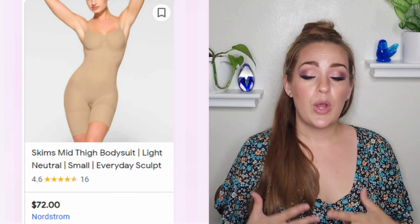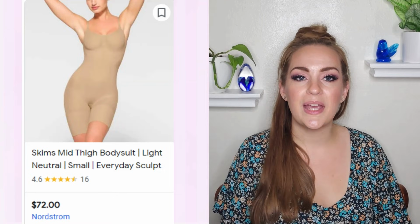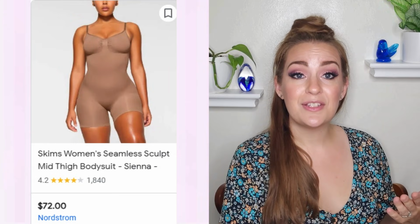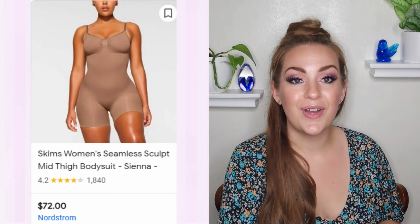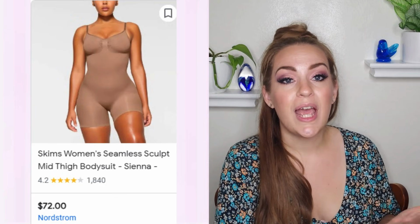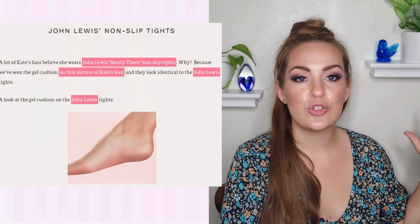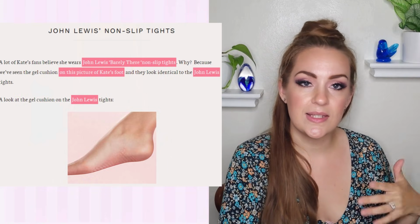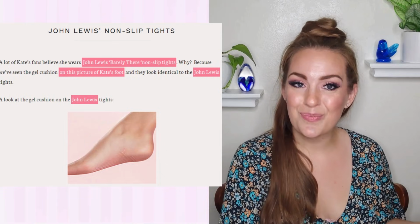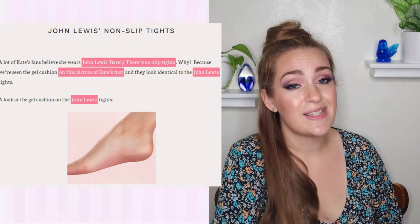Certain types of shapewear or just undergarments in general just smooth over your bra lines and panty lines, and stockings or nylons serve a similar purpose. To test the theory, you can pop on a pair of nylons and wear a skirt or a dress around your house and feel just how much more movement that dress or skirt has. It just flows over your body like water. It doesn't stick or grab onto anything. Whereas if you're wearing nothing or just your panties underneath, it's going to be grabbing and sticking onto all sorts of things, and it's not attractive.